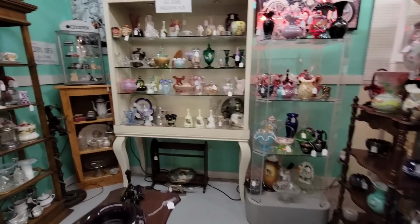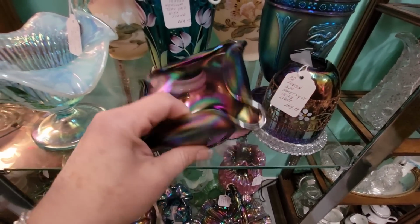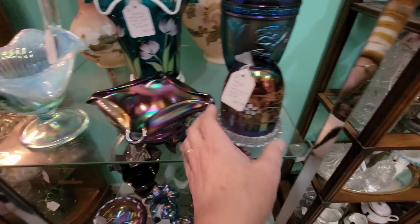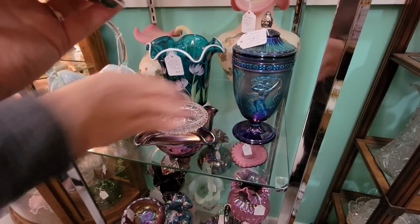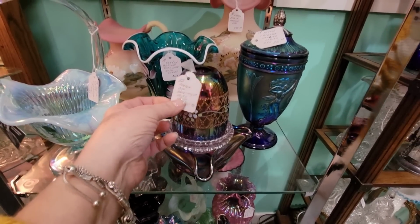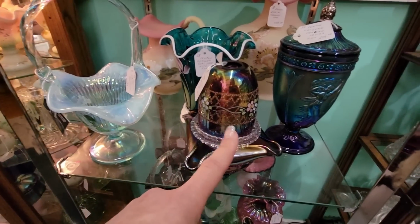Okay, let's keep going. Oh wow, Mark is like, it's a hefty price. $159, yeah, but this oil slick, oh my god, this is just mesmerizing to me. This is purple underneath. This I believe goes, put that piece on there. No, yeah, it goes. It said three piece. So this is like a Burmese style. I honestly think I'm going to get it, because that oil slick, it's purple. It's good.